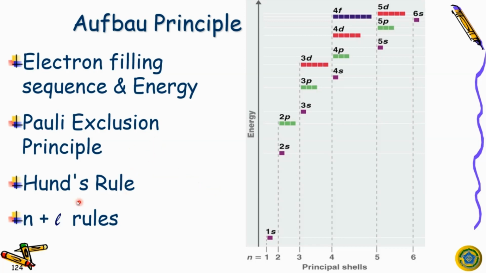The third one is called Hund's rule. I'm going to tell you later. Hund's rule tells us that if you have 3 energy states, before you split them from high to low, and there's no magnetic field applied, how are you going to fill electrons in these 3 energy states? This is called Hund's rule. The fourth one is the n+l rule. It's going to tell you why 4s energy is lower than 3d, and we follow the n+l rule.